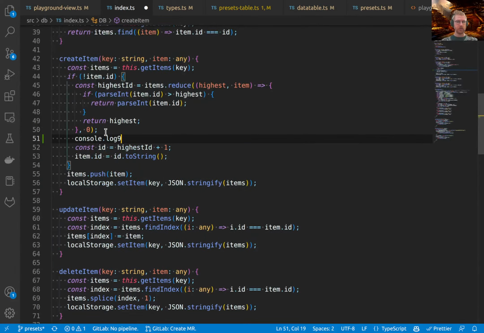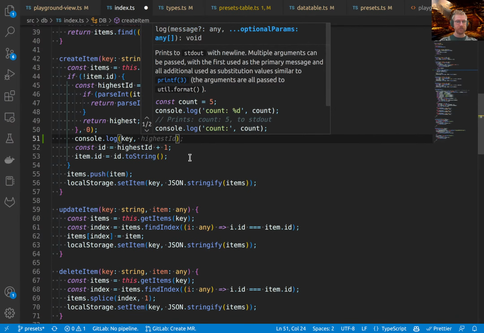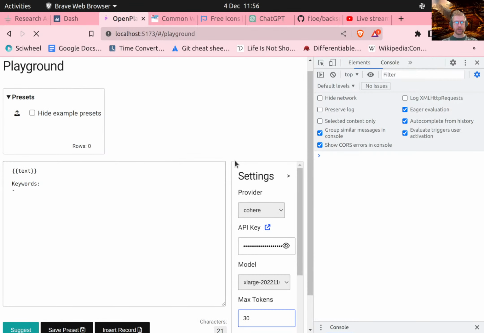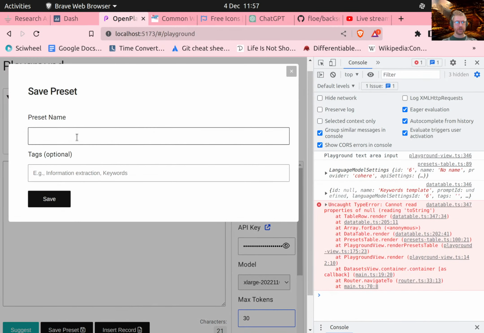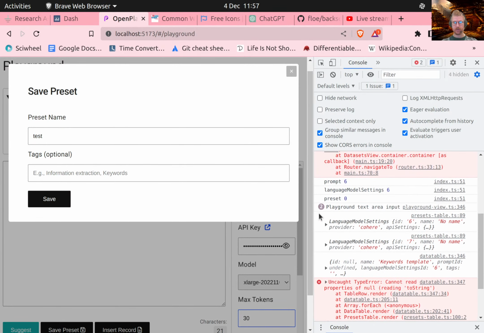So let's do a console log here. Key. So save preset, test. Yeah, preset 0.